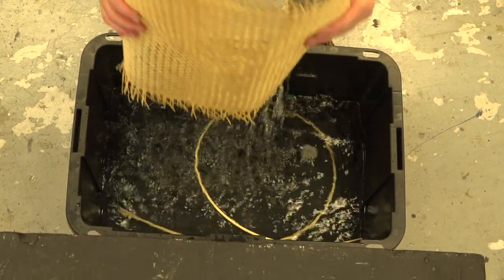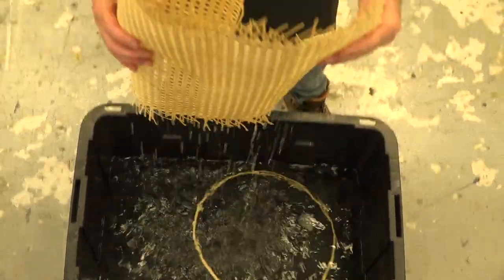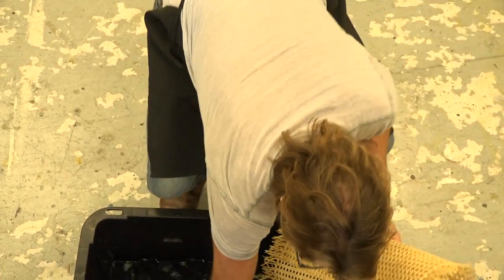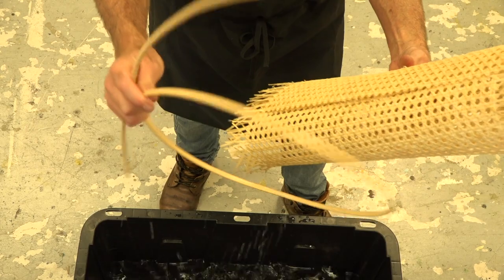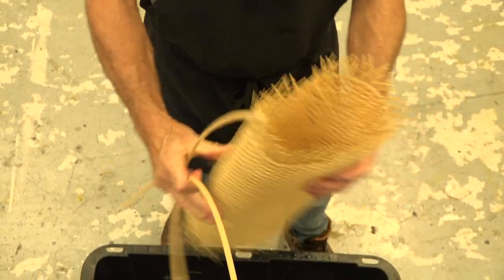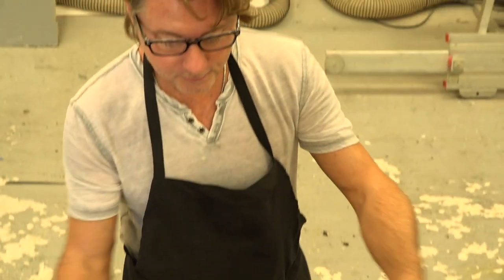Okay, so it's time to remove our rattan. Over 20 minutes has passed, so it's nice and soft and supple. We've got our spline here too. It's been soaking. And now we just got to kind of shake it off. And we can go start to insert it into the chair back.